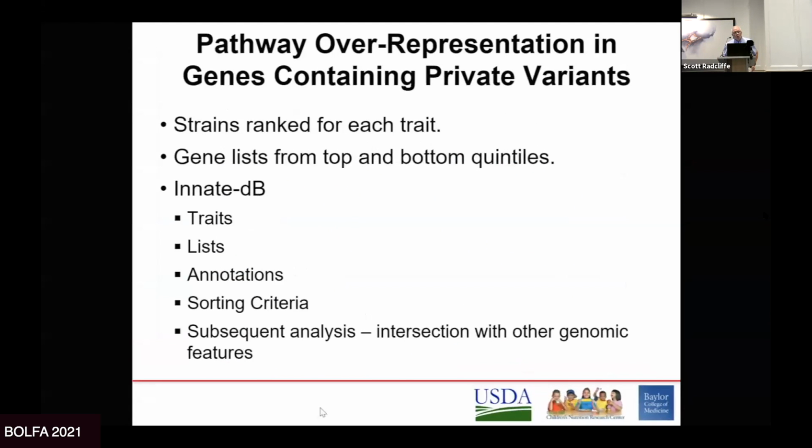Okay, so what did we do to try and now filter down this list to something meaningful? We pulled the private variants, and then we compared them in our list of strains. For every trait that we measured, we can set up a rank that's divided into quintiles. Then we can take the top and the bottom quintiles for each trait and get the gene lists for those, and then subtract them so we have a high specific trait list. So for example, the top quintile of milk production, only those genes that are in the high ones, and the low, only in the low. And then from those, we went into a database called InnateDB and used that for pathway analysis.